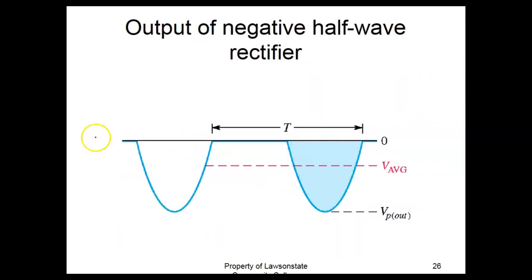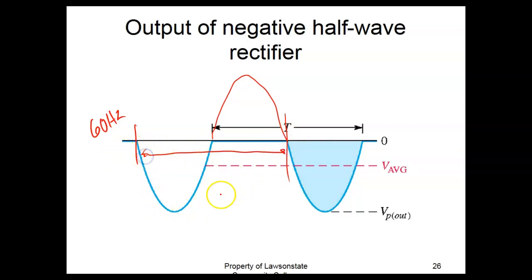So back over here, if your input frequency is 60 hertz, and a cycle is how long it takes to repeat, then this right here would be a cycle. So the input, the other side would be doing like this. So the time between here and here would still be 16.66 milliseconds. And if we took the reciprocal of that, it would come up to be 60 hertz. So this is still 60 hertz.